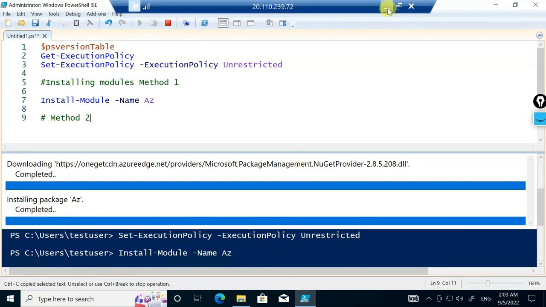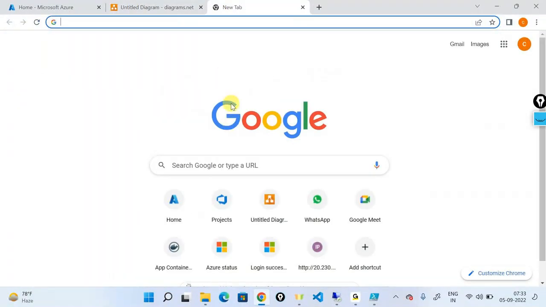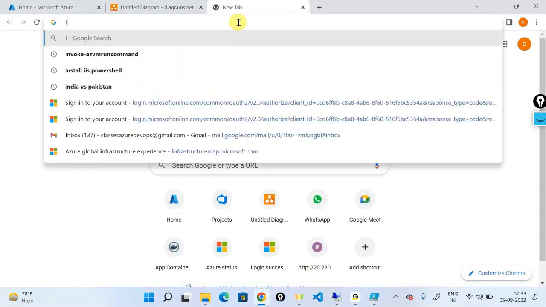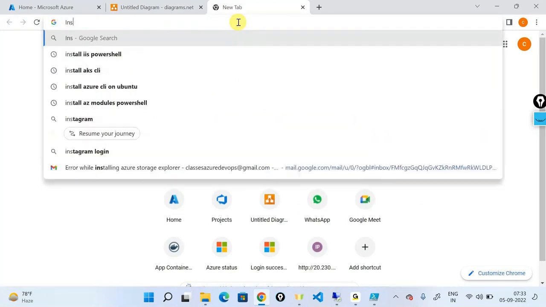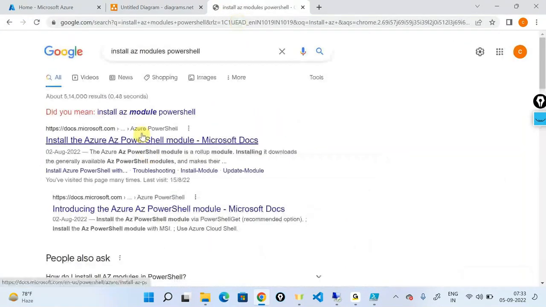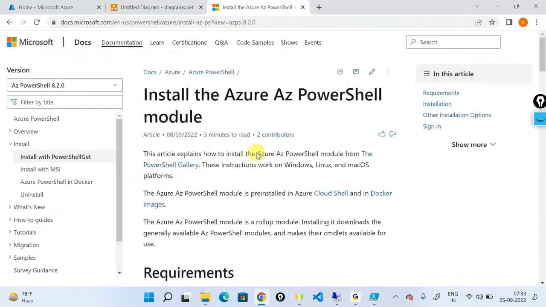In the meanwhile, if method 1 to run the command is not working, just go to Google and search install Az module PowerShell. Find the Az module. Yes, this is it. If you go here, you have the Microsoft documentation which talks about how you install it.